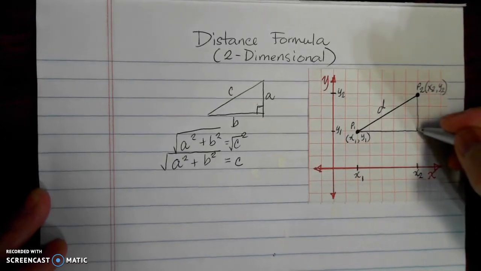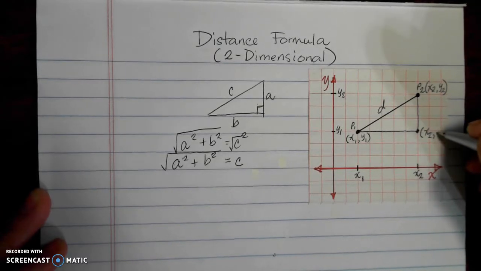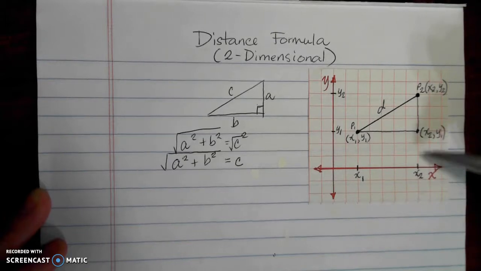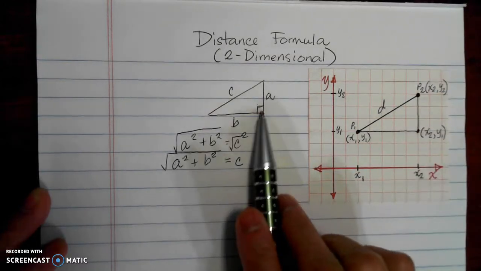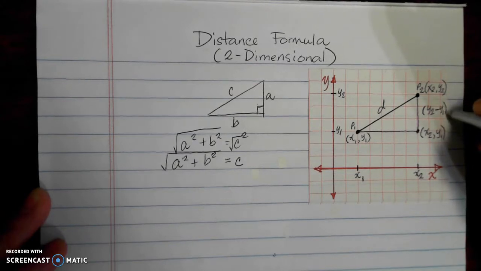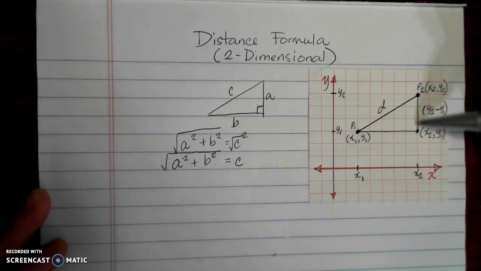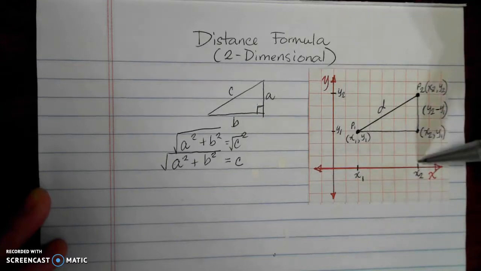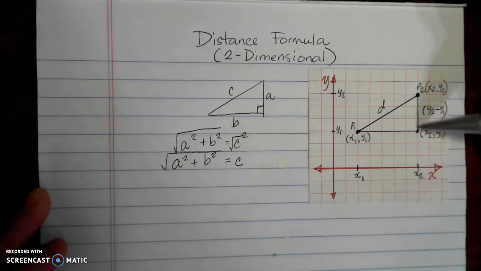But wait, let's derive this point. This point, I suppose, is x2, y1. And all I did was to look at this point and see the x-coordinate and the y-coordinate. And so, this right here, which is equivalent to our A, is actually y2 minus y1. And let me explain why that is y2 minus y1, because this is the length. From here, all over here, we're just looking at this. So to get to here, that's y2, and I will subtract my y1. So that's the length of this piece.